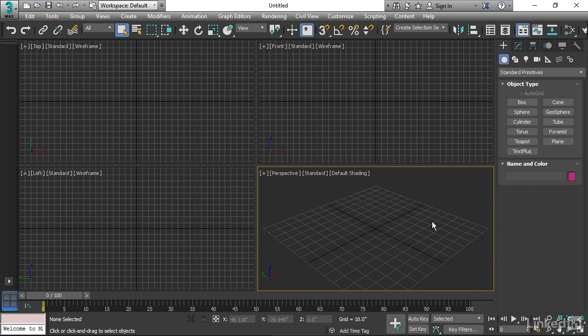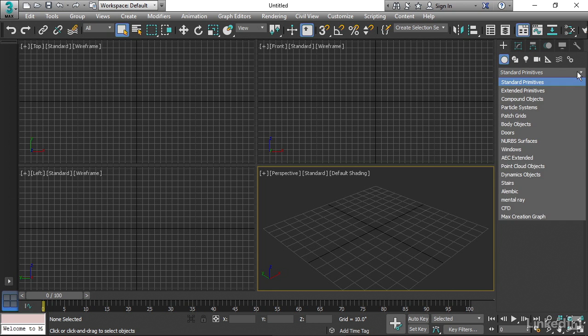Let's look at viewport navigation, or changing our point of view in 3D space, so that we have something interesting to look at instead of just a sphere or a cube. Let's create one of the stock 3ds Max plants. We can go into the Create panel in the Geometry section, and from the pull-down list that's labeled Standard Primitives, we can click on that and go to AEC Extended.